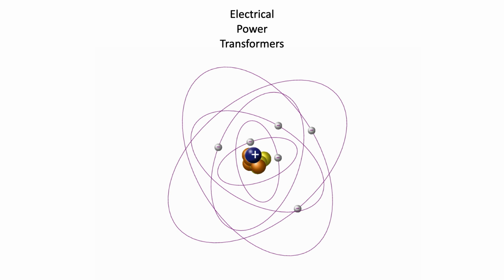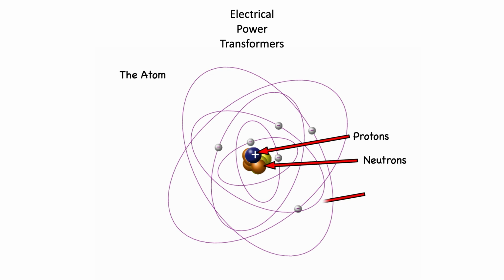It was discovered quite some time ago that all objects are composed of extremely small building blocks known as atoms, and that these atoms are in turn composed of smaller components known as particles: protons, neutrons, and electrons. Whilst the majority of atoms have a combination of protons, neutrons, and electrons, not all atoms have neutrons. Collectively, the protons and neutrons of an atom make up the nucleus, or the center core of the atom.